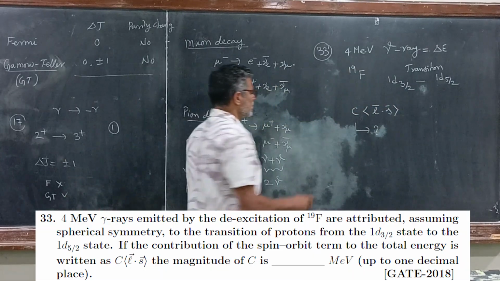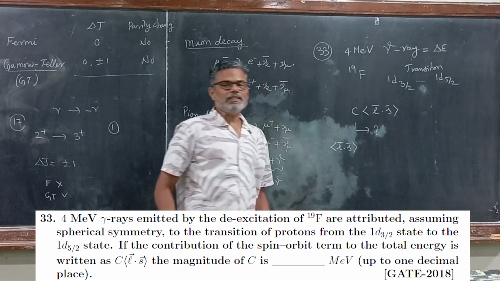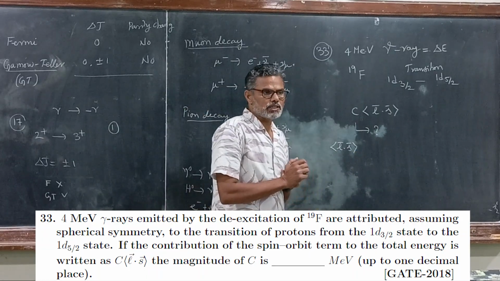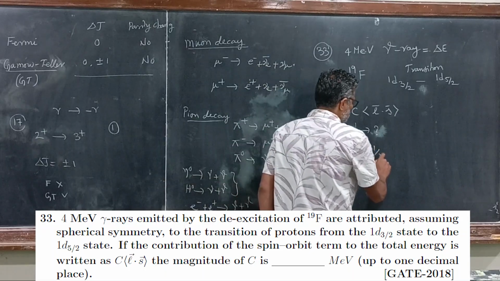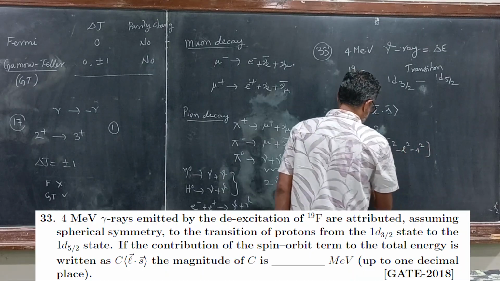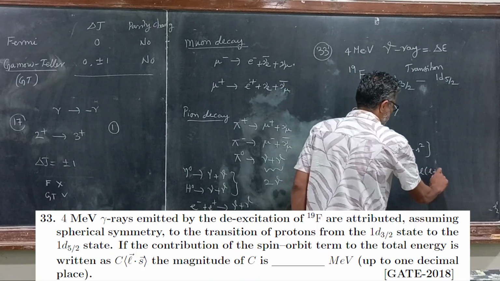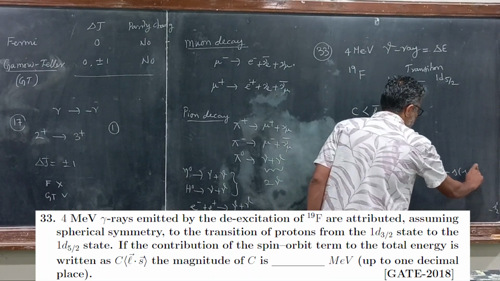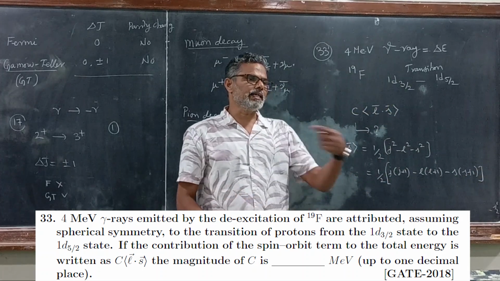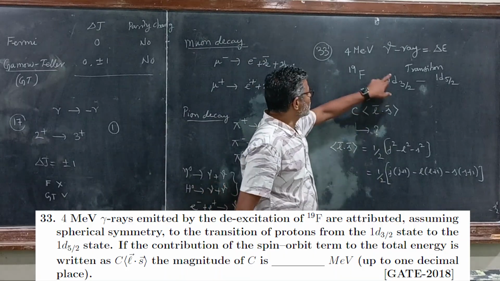So first of all, we should know the expectation value of L dot S. So basically, expectation is nothing but the average value. So average value for L dot S, whenever you see such a thing, it's always 1 by 2 times J square minus L square minus S square. The J square can be written as J into J plus 1, minus L into L plus 1, minus S into S plus 1. So when the J square operator acts on a state, the eigenvalue you get is J into J plus 1. So that's why it is J into J plus 1.